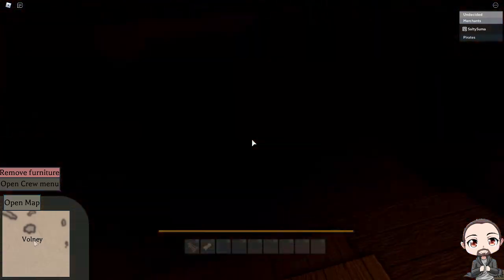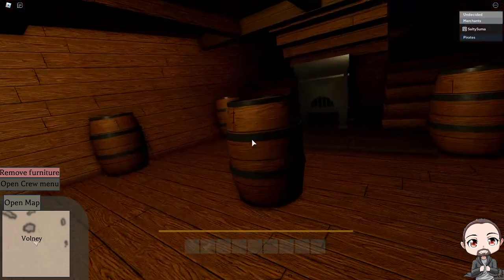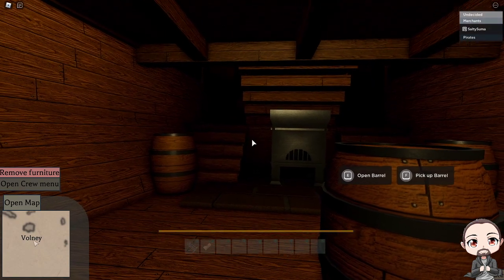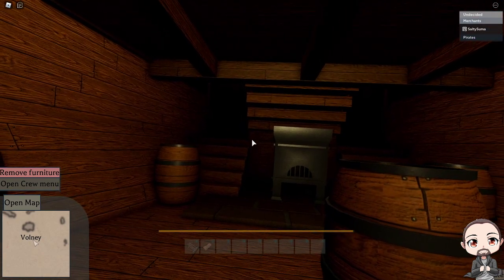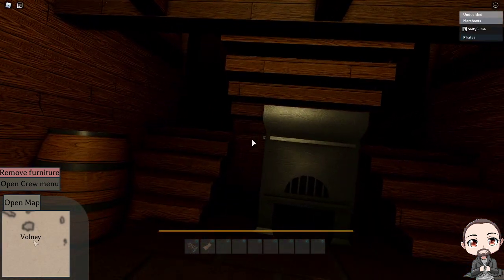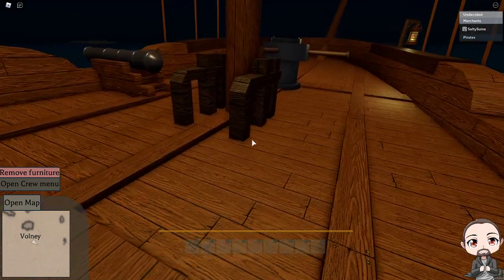Because those barrels were, quote, welded, they're not going to go anywhere. They're safe down here. Now, if they weren't welded to the floor, they would have rolled around and ultimately despawned. So now we're just going to sail. We have our wind direction set. We have our sails set.